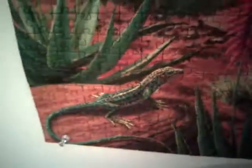So this is a 3,000 piece horsey puzzle, and it's got some geese and some birdies there, and an eagle. Is it a bald eagle? I don't know. And then a prairie dog. I think that's a prairie dog. No, it might be a groundhog, I'm not sure. And then a snake and a lizard and some cacti and some canyons, some horses.